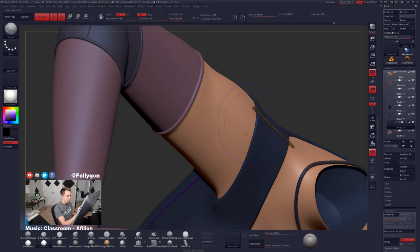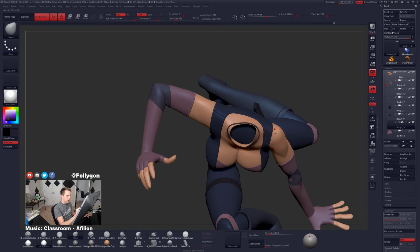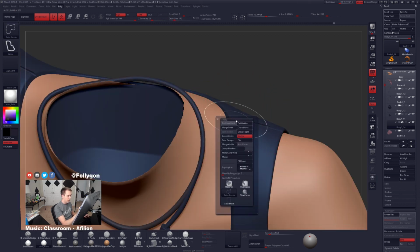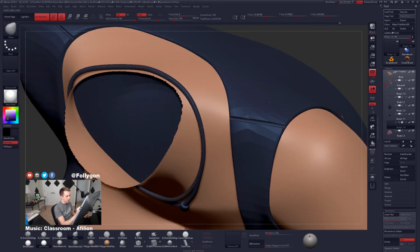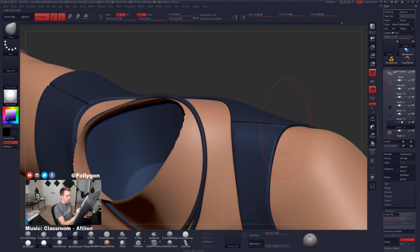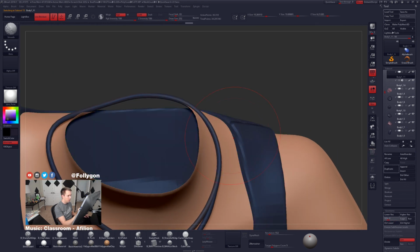And I might make these even more thin. I don't know. But because we made these in a non-destructive format, we actually have that option. Whereas if you just hand sculpted them on here, it might be a little bit faster to do it that way, but now we can tweak and adjust to our heart's content. I think we're just a little bit too thick over here.